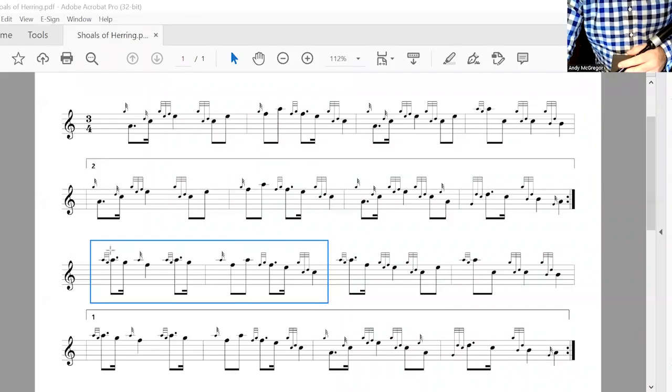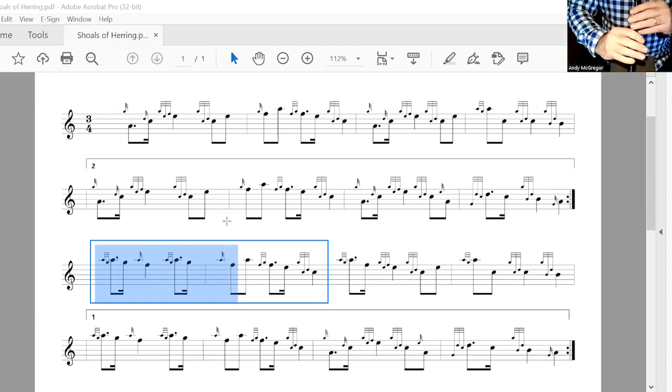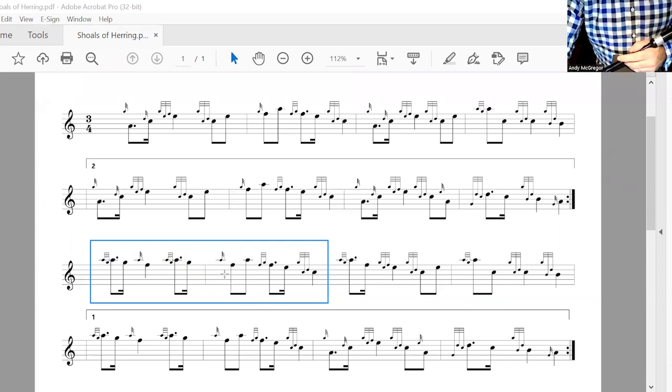Into the first phrase of the second part. From the low A, doubling on high A, short G, thumb grace note to the F, doubling on high A again, short G, and we'll finish on this again, thumb grace note to the F. Into the second bar, from the high G, thumb grace note to the F, high A, F doubling, short E, C doubling.